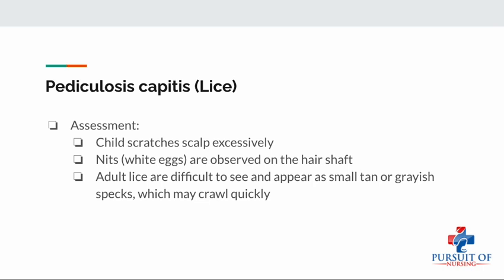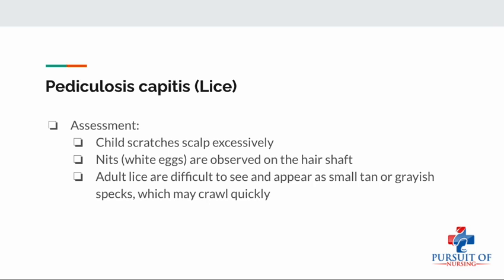Okay, so lice or pediculosis capitis. This child is going to scratch their scalp excessively. You may observe nits or white eggs on the hair shaft of the child. Adult lice are more difficult to see. They're going to be like tan or grayish specks, and they crawl quickly, which makes my head itch just thinking about it.